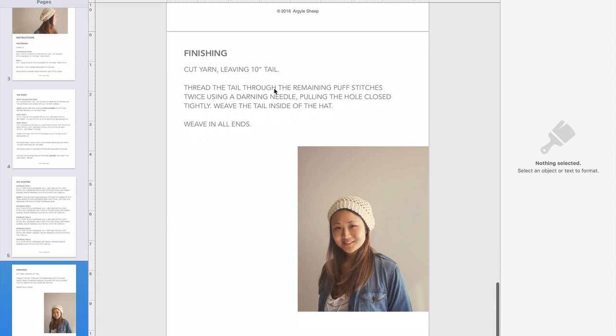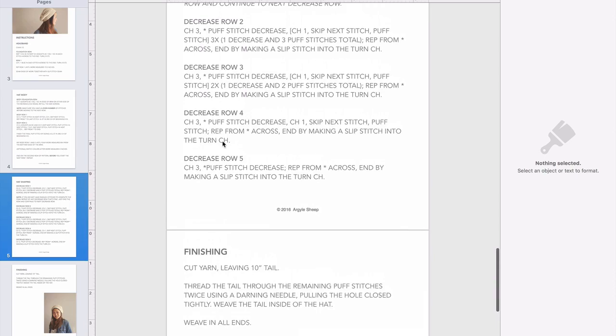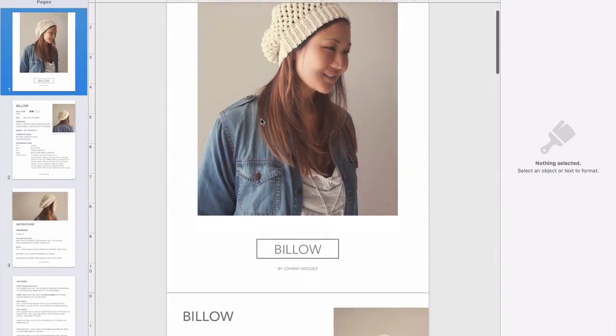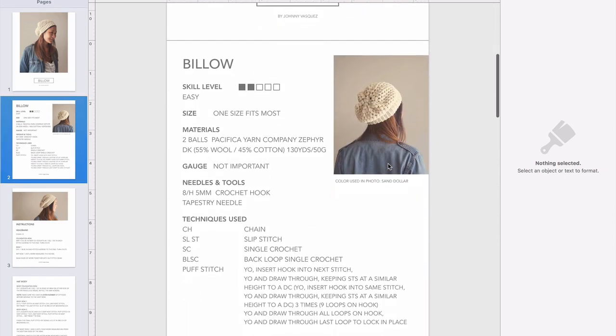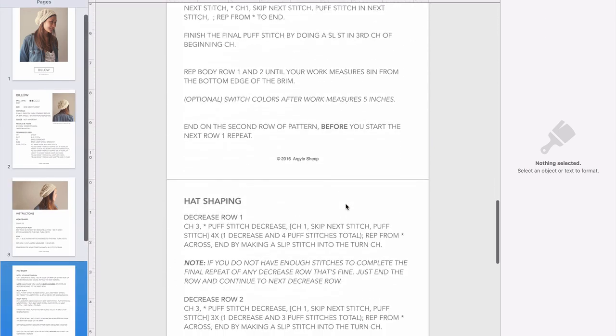And then we just have some basic information on how to finish the pattern. And then like the Brooklyn Tweed patterns, they include some information on blocking. So if you wanted to do something like that as well, that would be helpful. Now, the other thing that I want to point out in this pattern is that we use a lot of photos, okay? They're not huge photos. We have our cover, and then we just try and throw little detail photos in throughout the pattern, okay? Wherever it makes sense.